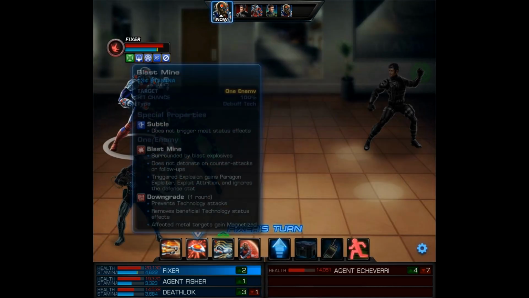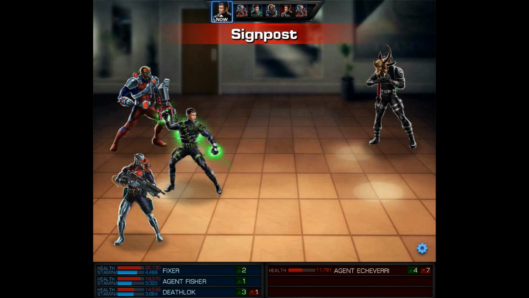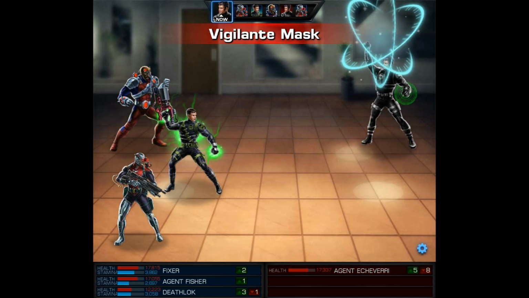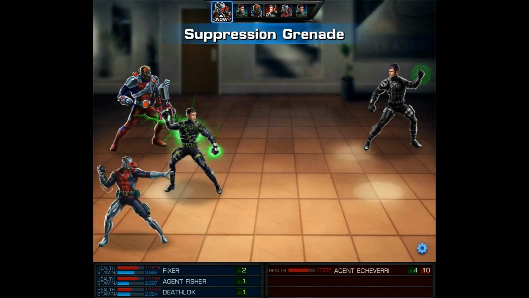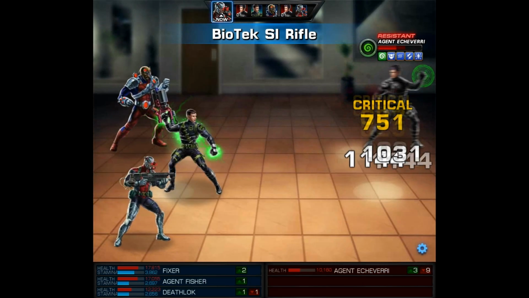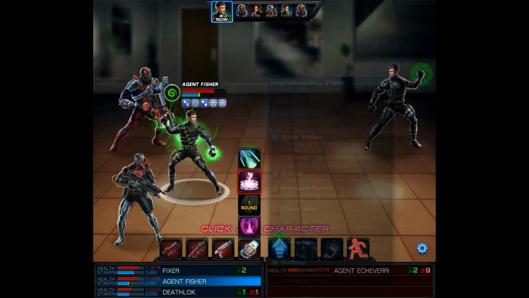By the way, now that we're at the end of this fight, and we've been setting up the enemy agent, we're going to go ahead and slow play it. I mean, we didn't put all these mines on him not to see them go off. His turns are pretty much the same anyways. It's signpost, then the vigilante mask. And I guess that's what happens when you put two quick actions on your defensive AI controlled agent. So when it comes to Deathlok, he's not going to do too much damage, so we'll let him hit. And then okay, downgrade is obviously playing a part in him skipping his turns as well.